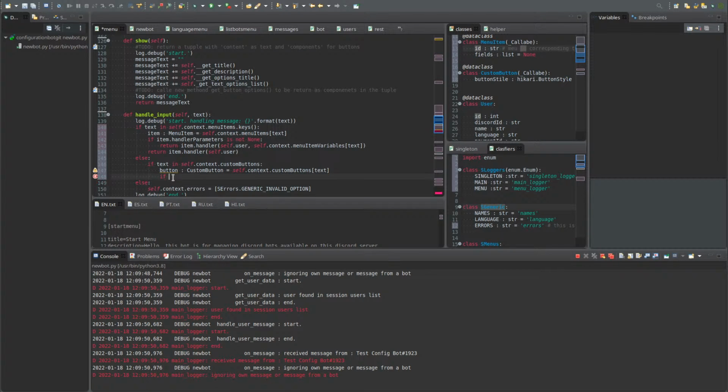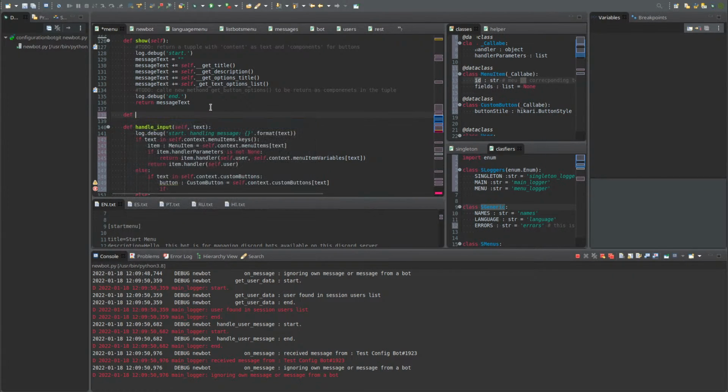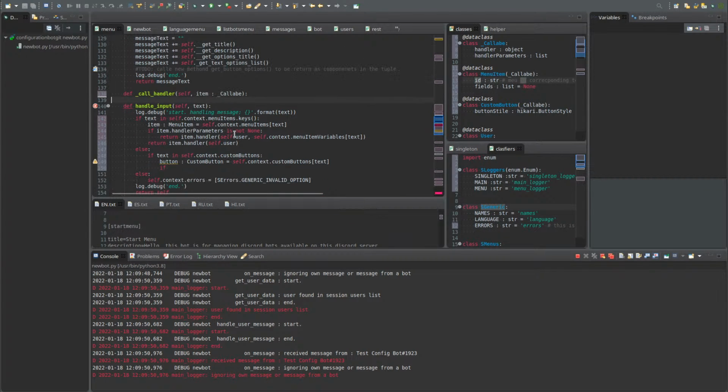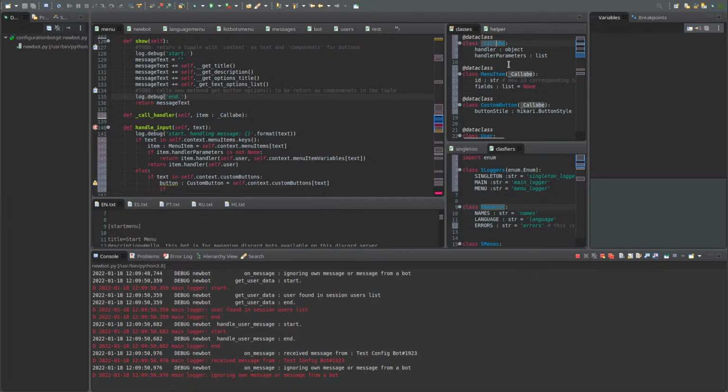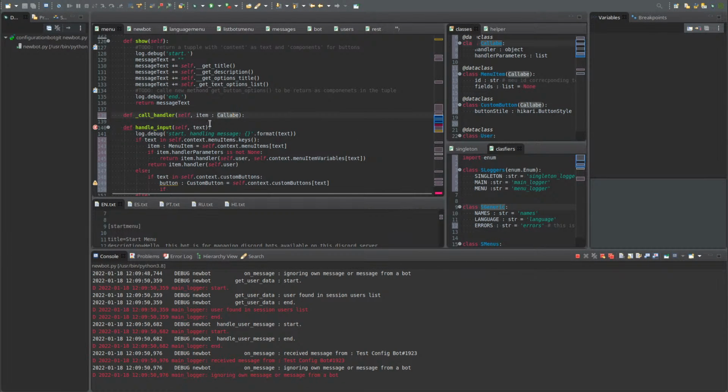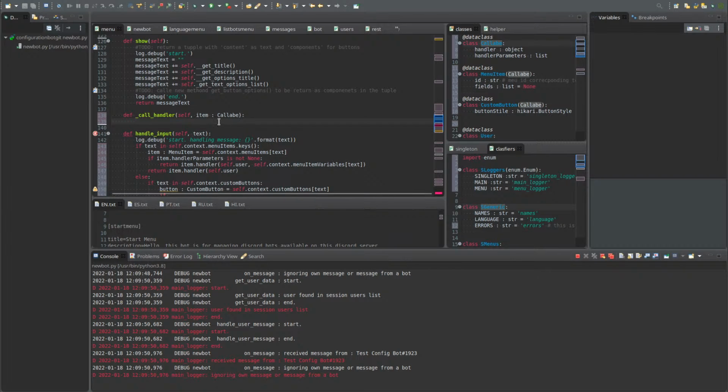Oh, looks like this will be an extraction functionality, as it just calls the handler on the item, and both are callable, so handler comes from this. Whatever. Define call handler, and it takes one parameter of type callable item, type callable. Classes in it, right? Yes, it doesn't have to be. Okay, let's rename this since I will actually be using it outside. Call it callable. I think it will interfere. Well, whatever. Pretty sure there are other internal callable objects in the Python standard library called callable. I would be surprised if there isn't.